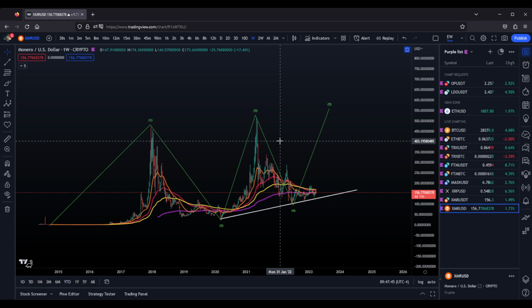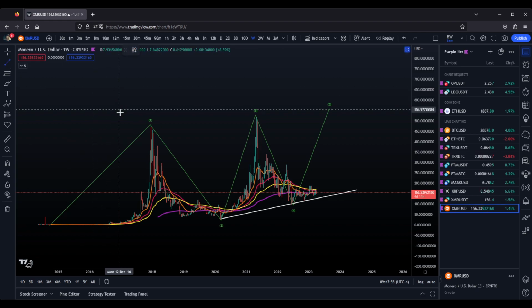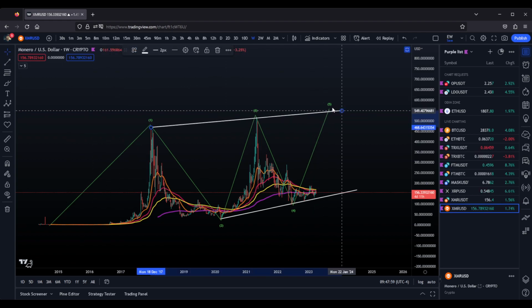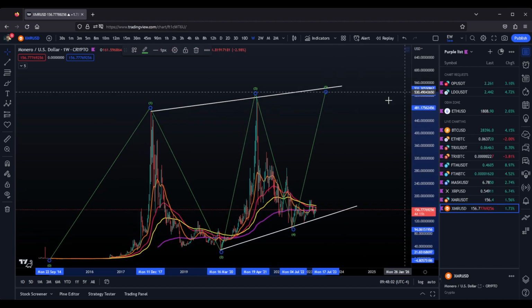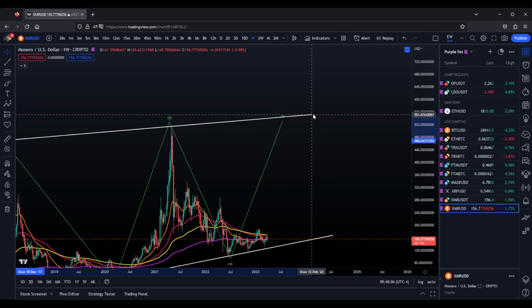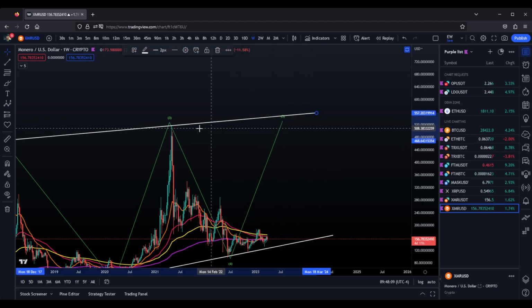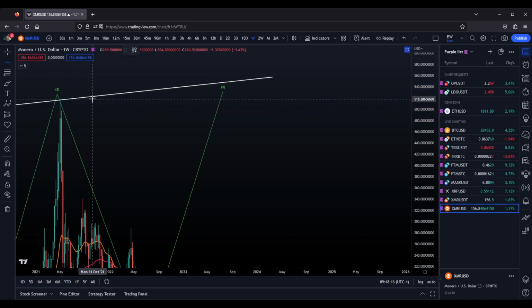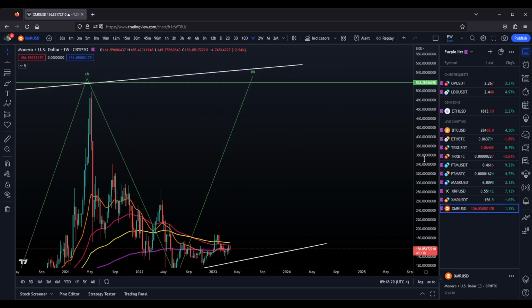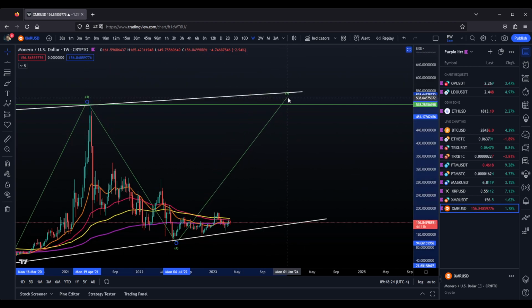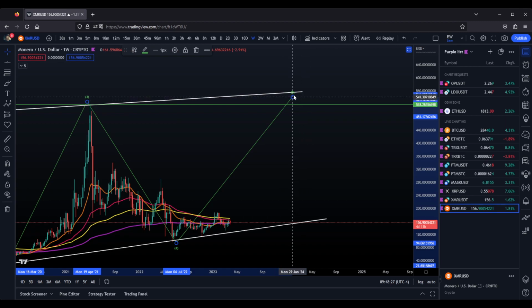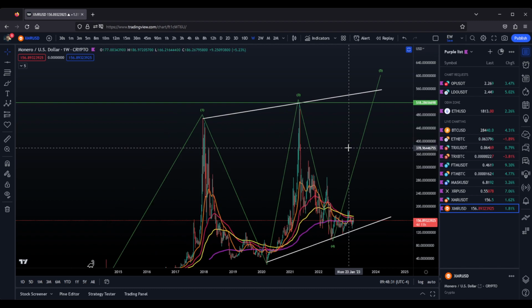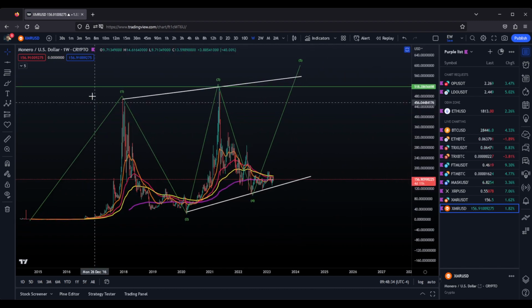So the theory on diagonals is that wave 5 will rarely end at the trend line. So if we draw that top trend line up here, it's either going to go under, fall short, but the range for that is very small, because for this to be a diagonal, wave 5 has to end above the top of wave 3. So it has to finish in this zone, depending on where it ends up. Obviously, if it goes on a bit longer, it has a bit more range. But in this case, I'd probably prone something a bit higher than the trend line and then fall back for a very deep retrace.